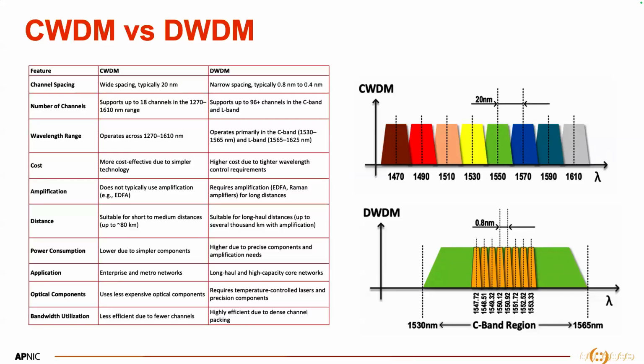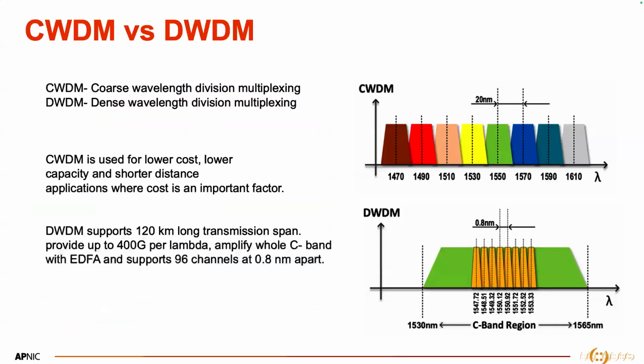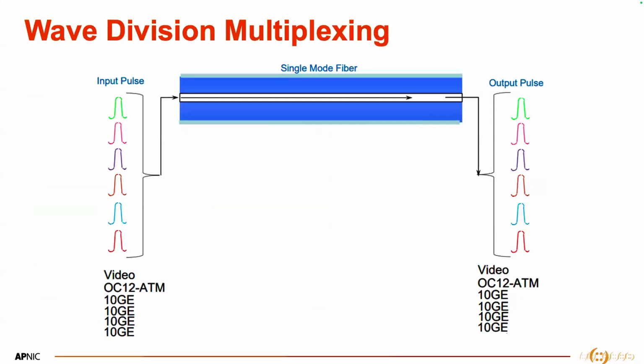I can see one. Yes, please. Okay, so my question was that in the previous slide we saw single mode fiber, and we are sending multiple wavelengths from one end and demuxing at another end, right? So that's a one-way communication. So for the two-way communication, we'll need another single mode fiber with reverse direction, right?